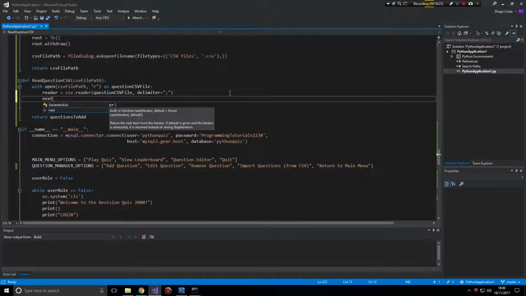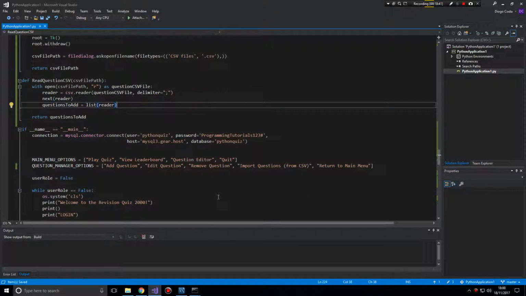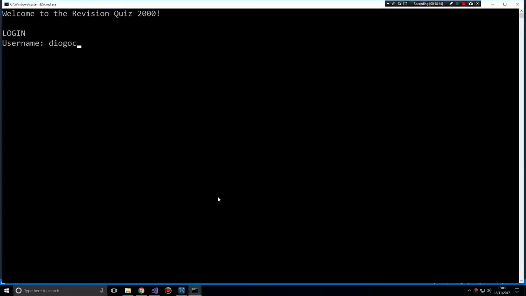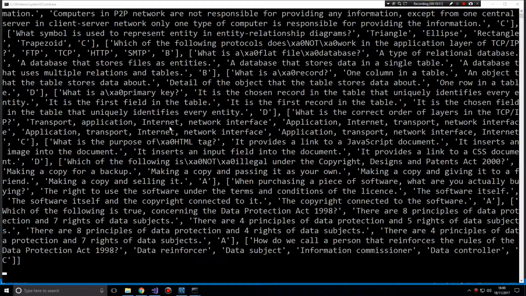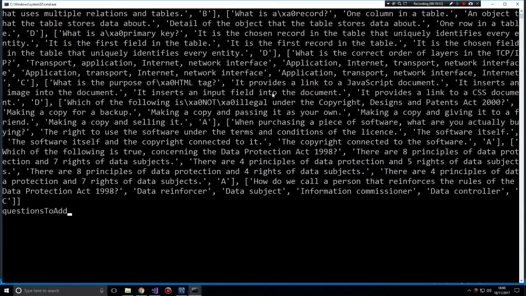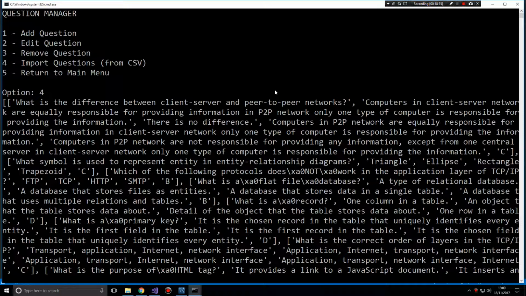just type in next, and what next will do is return the next item from the iterator. If default was given and the iterator is exhausted, or whatever, just next, please. Just next the reader, please. That's all we want. Just next the reader. It's gone. What it does is go to the next row, so it just skips that row for us and goes to the next one.